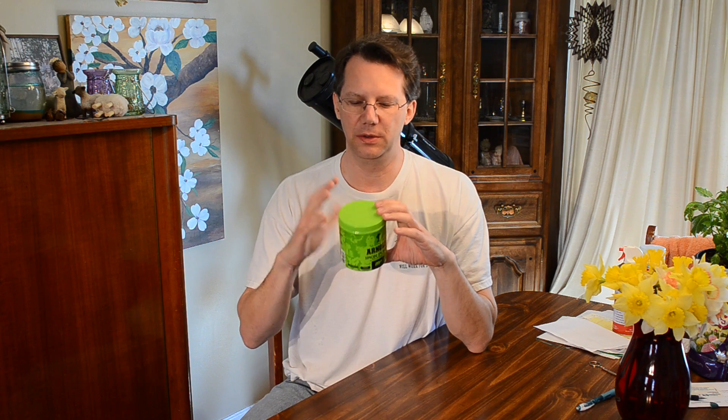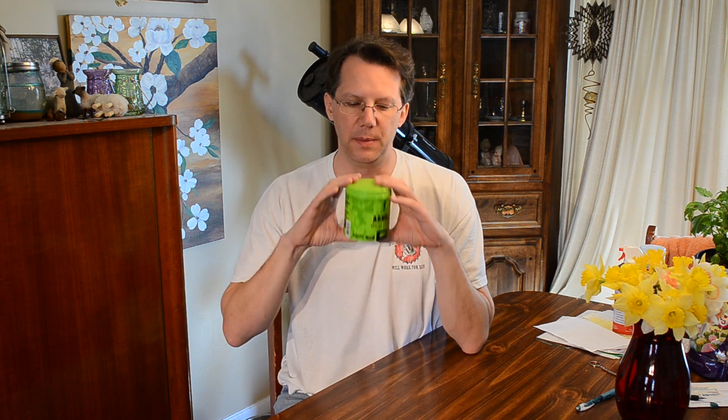This product, which I think might be being phased out — I don't know — this whole product line that MusclePharm had with Arnold, I don't know how well it went. The only product I've tried in the entire line: I did try the protein powder once quite a while ago, but this is the one that I actually like the most.